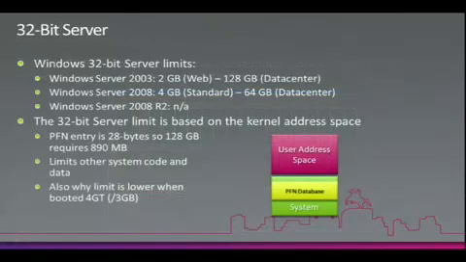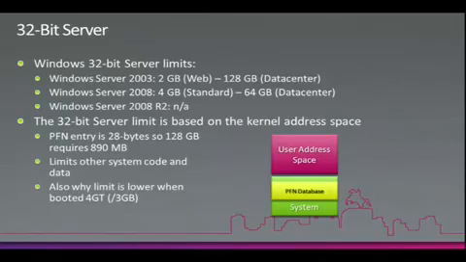On 32-bit systems, the story gets a little more nuanced. Again, there are some SKU limitations depending on the SKU, or sorry, 32-bit server. The story gets more nuanced because, because of the system address space, we can't support more than a certain amount of memory. On Server 2008 R2, we don't even support 32-bit, so let's go back to Server 2008.